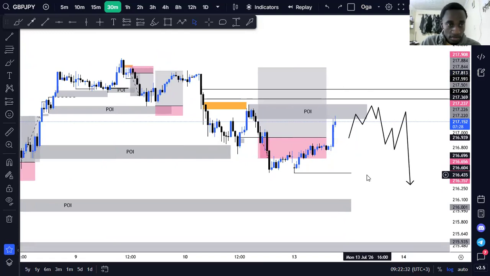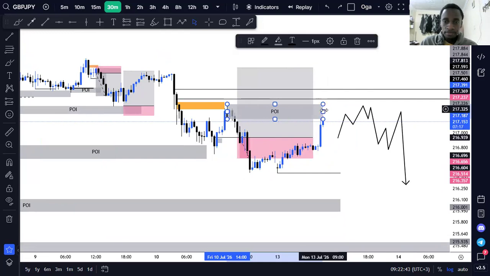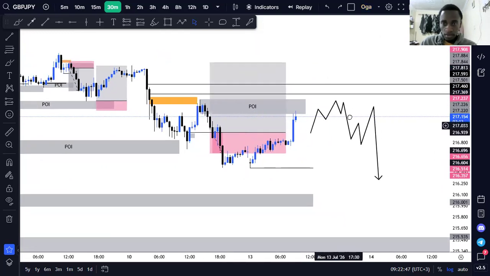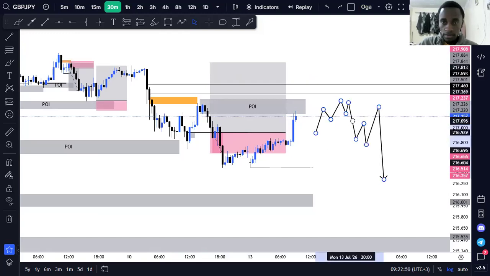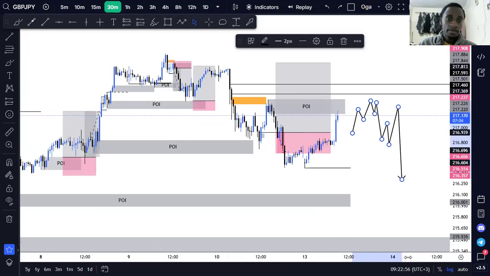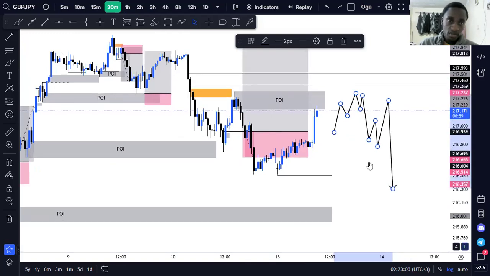But what I'm doing right now is just marking the areas and then waiting for the right confirmation. So this is it. Let me adjust. I can wait for the confirmation in 1 hour, which I know GJ is going to give me.